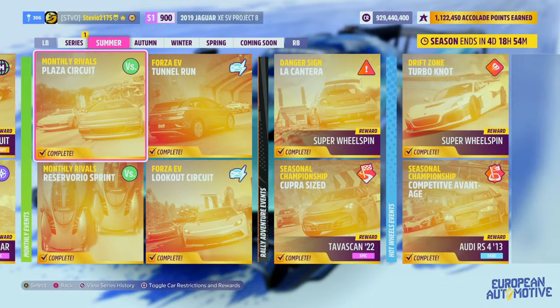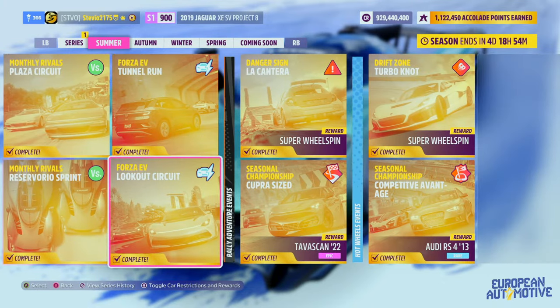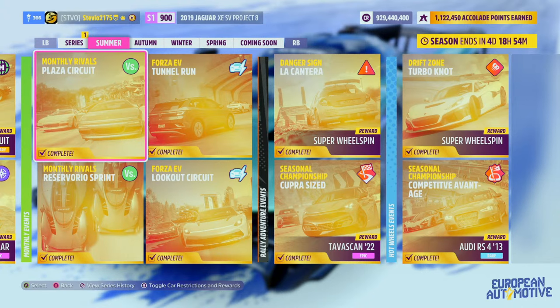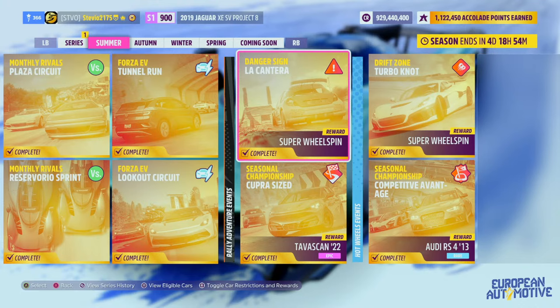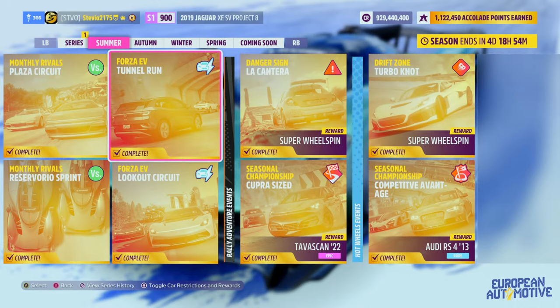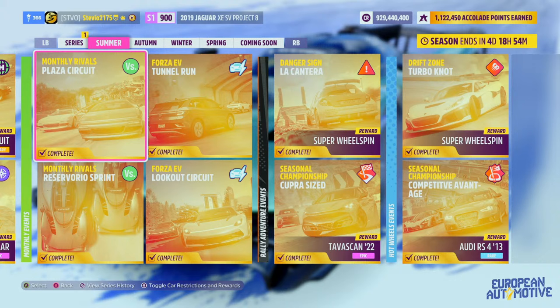But you gotta keep in mind, the monthly rivals, if you do them, they count for every season. So autumn, winter, and spring are gonna have some progress already too, so that's a big piece of it. But you also have to have the expansions. So if you don't have the expansions, you won't be able to do it. If you don't do the monthly rivals, you will not be able to get to that 80 points.